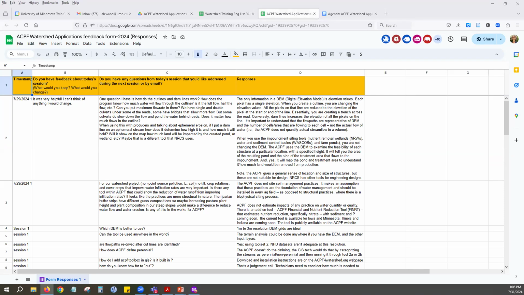And I think more broadly, it's just important to remind folks that the ACPF is not estimating or quantifying the volume of water that's moving across the landscape. It's just using the digital elevation model to understand the number of grid cells where water is aggregating and then where it's flowing across the landscape. So I think that's important to point out. There are other tools that are available that do that, but ACPF isn't one of them.